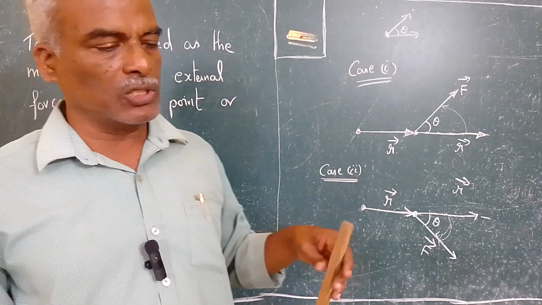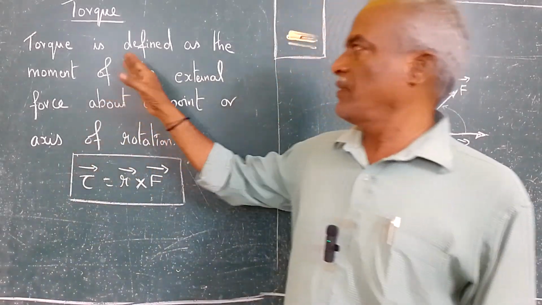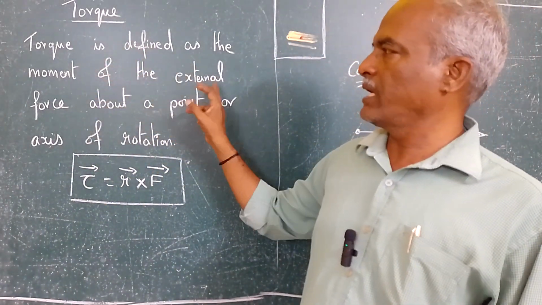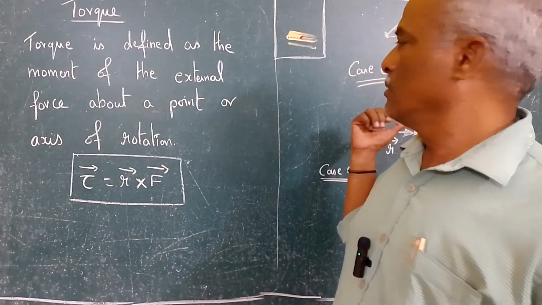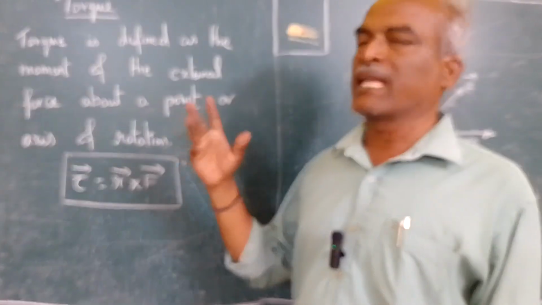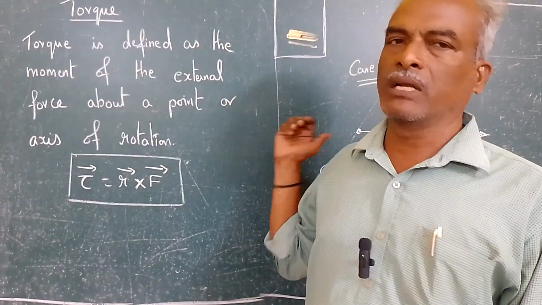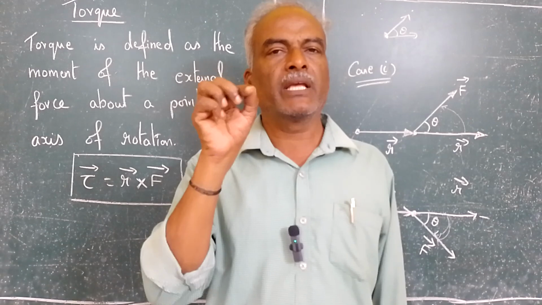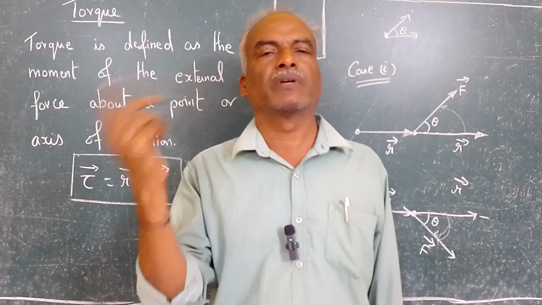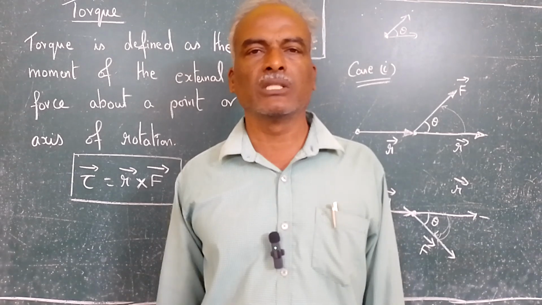Hope you have understood the basics of torque, which is defined as the moment of the external force about a point, so the point is here, or axis of rotation. So it can be axis also. But here I have dealt only with a point, taking a point as the reference, and I am interested in finding out the torque. Thanks for watching this video.